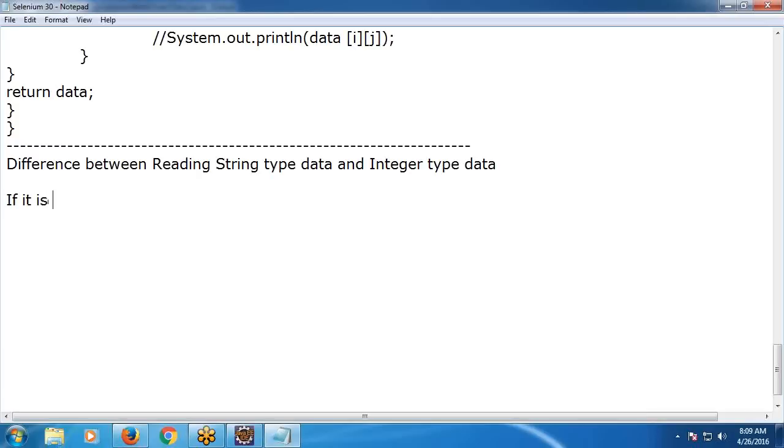If it is string type data, we can use the data directly.